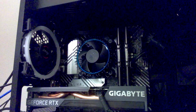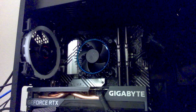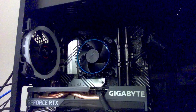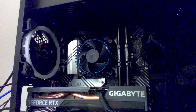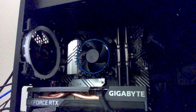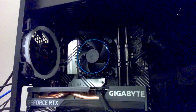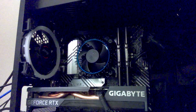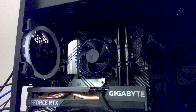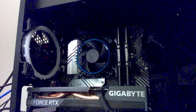Easy games to run, 250 FPS, highest possible settings. But yeah, I don't know how much power it draws, but it should. Like 3070s have 2 or 3 PCIe 8 pins, so I'm pretty sure 3070s don't draw that much more power. The 3060 Ti is rated for like 300 watts. I don't know. I mean, my PC is fully upgraded.